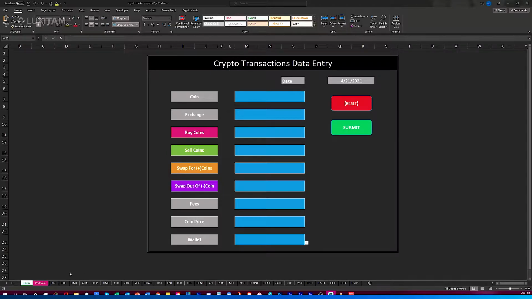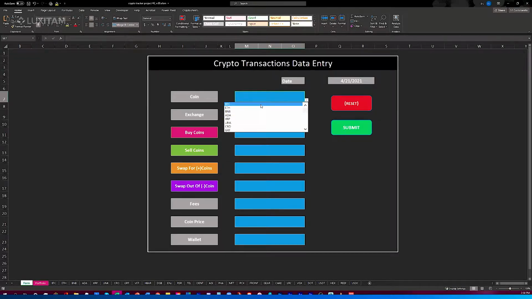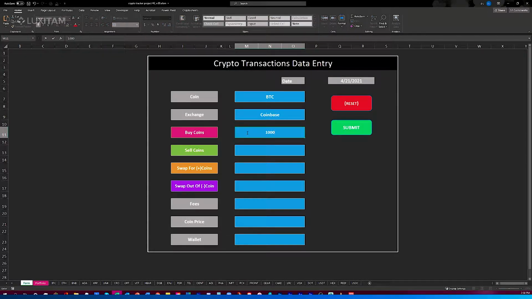So again, nothing's really changed all that much. In fact, only some cosmetics really, and I did try to break it, and so far I have not been able to break it, so I think it works. So you have your coin that you would select right here. Okay, so let's say you wanted to buy some Bitcoin and you went to Coinbase and you bought 1,000 coins, and you skip these 3 right here because this is 1 choice, 2 choice, 3 choice, 4 choice. It's only 1 of 4 per data entry on this single entry form.